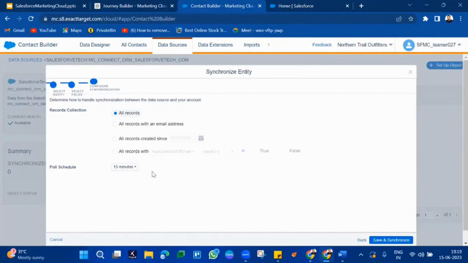Whenever a new contact, lead, or any custom or standard object value is created, it will flow to Marketing Cloud in 15 minutes. You can set up an automation which runs every 15 minutes, checks if there is a latest transaction or not by querying the synchronized data extension, and you can trigger an email in 15 minutes. But guys, that is a solution which we have with Automation Studio.